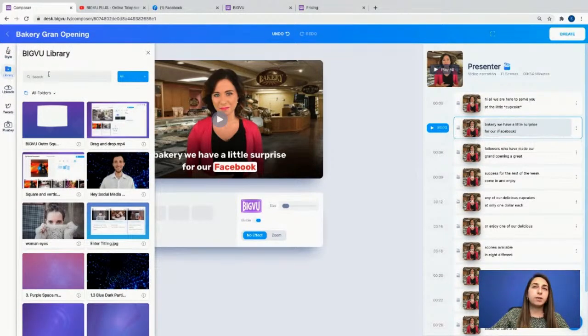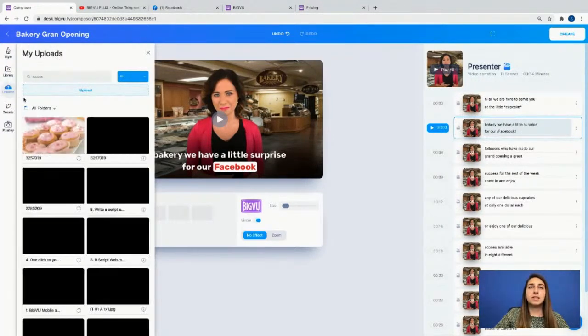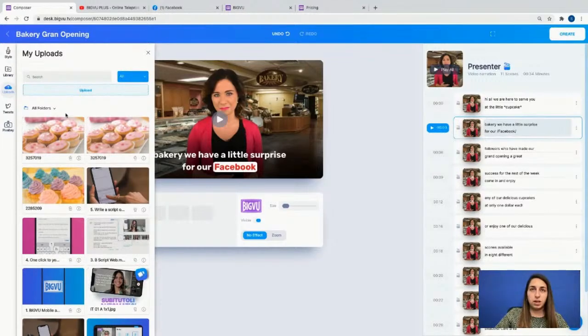Over here, you can search for any photos and videos that we've uploaded and just combine them into your video. Next we have is uploads. This is one of my favorite things because with this option you can upload your own photos and your own videos and then use it on your video.